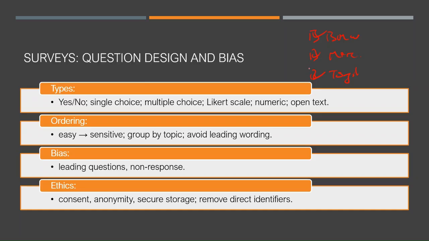Then you also have a Likert scale, for example, your level of satisfaction, from strongly dissatisfied to strongly satisfied. It starts from one being strongly dissatisfied, two is dissatisfied, three is neutral, four is satisfied, and five is strongly satisfied. This is what we refer to as a Likert scale. And then you have numeric answers, where a person can record his age. For example, he will say that he's 22, whatever age he mentions. This is a numeric sort of answer.